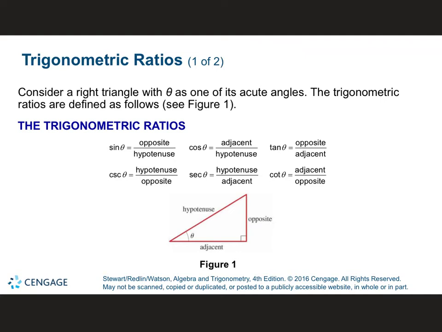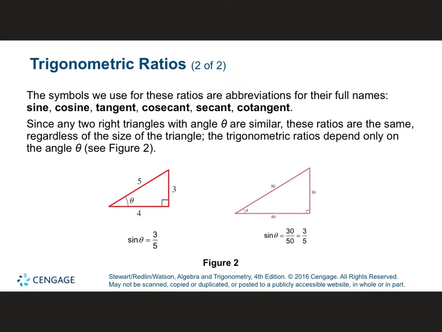So let's look at the next page to see these two triangles. To find out which sides are opposite, hypotenuse, or adjacent, look at where the right angle is on the triangle. Across from that is going to be your hypotenuse. Look then to see where theta is. Theta is in that bottom left-hand angle.